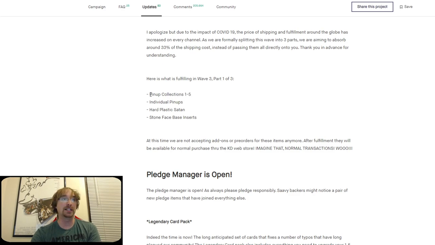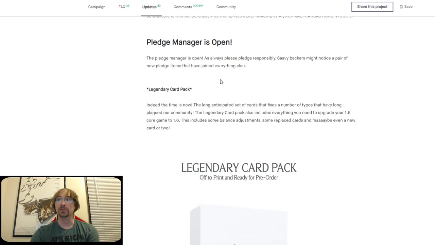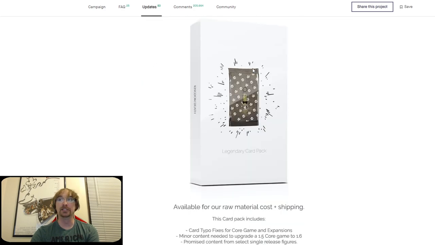The pinup collections 1 through 5. Pinups 1 and 2 were the original stuff that was added in the original Kickstarter, I think. And then pinups 3, 4, and 5 are new ones. Individual pinups, I think these are just for people who ordered individual ones from the 1, 2, or 3, 4, 5 collection, because I don't think you had the option to order individual pinups from the original 1 and 2. And then the Plastic Satan. Right? And then this is the Pledge Manager being open, and then here is the Legendary Card Pack.